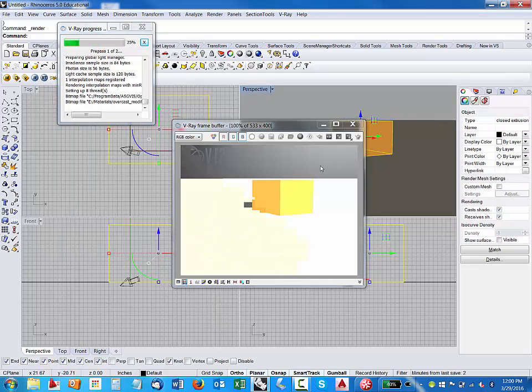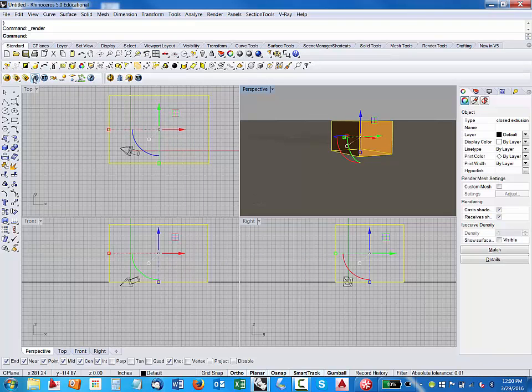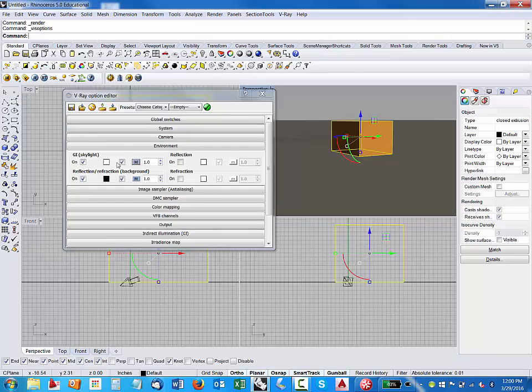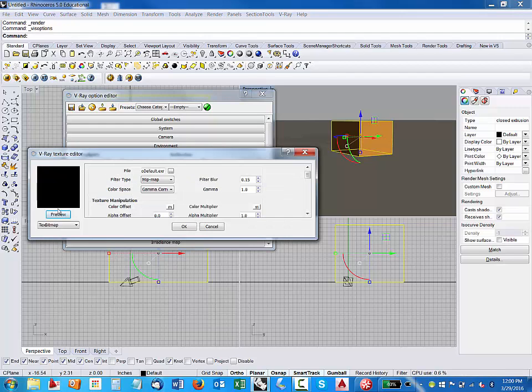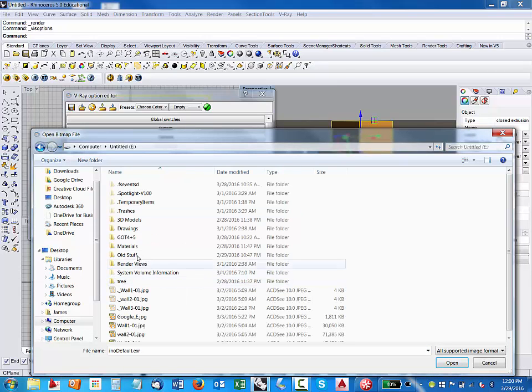So if we go and render that again, you can see the difference that the sky made just by, oh, actually, sorry. There's 2 steps to that. I missed one. The environment. So you have to do it to both of these. One is just the actual light that gets through, and the other is all the reflections. So do the bitmap again, and I'm going to just put in that same exact image.